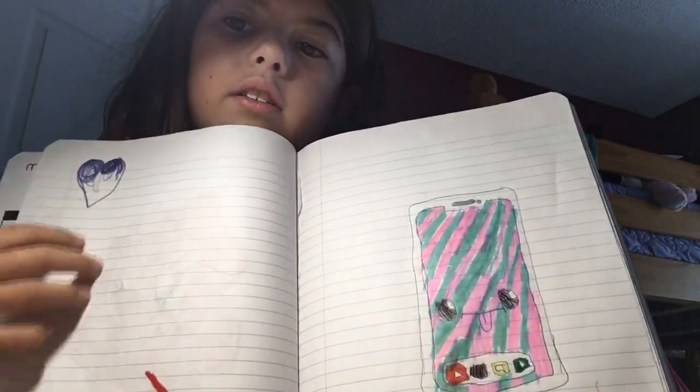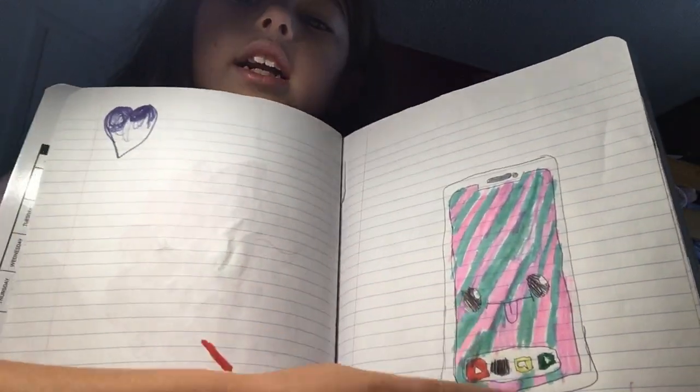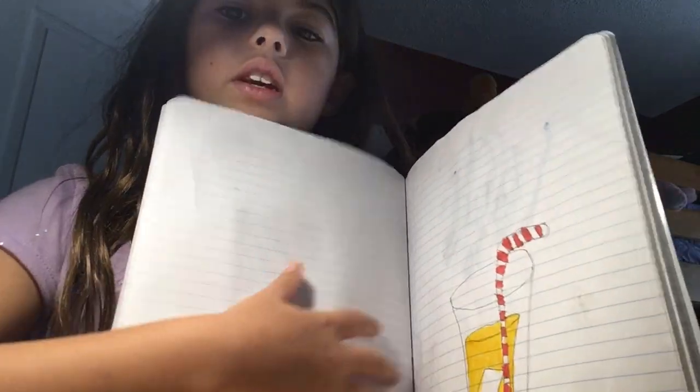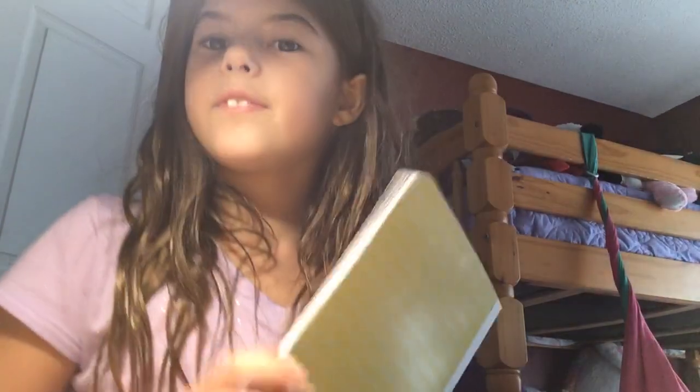And then there is something that my grandma drew. And here is a home lemonade. And I think that's it.